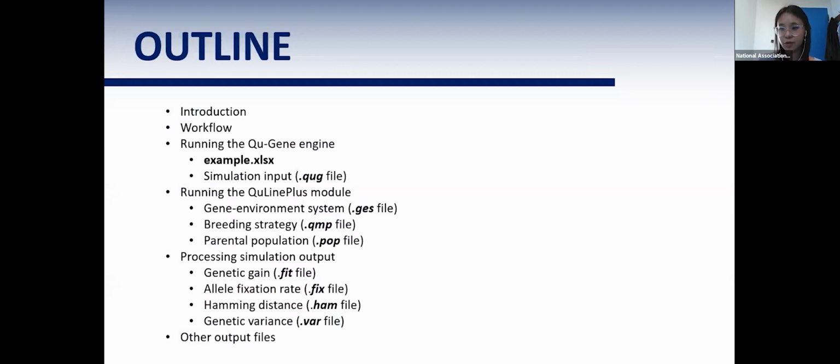We'll go over all the files we need to run a simulation, and we'll do simulations first with the engine and then with the module. Then I'll go over how we can process the simulation output files, and we can also look at some other output files you may be interested in if you want to use QGENE for your own purposes.